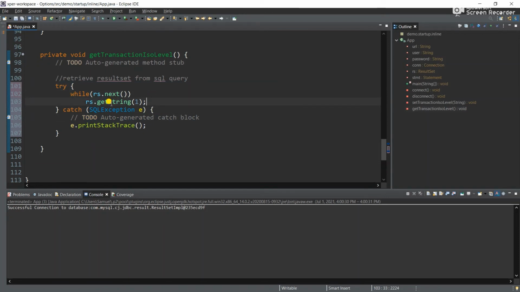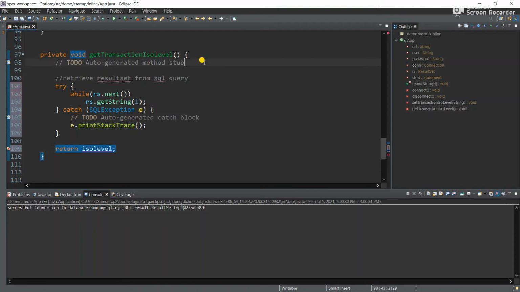Okay, so this is going to return a string, and the string is going to give us the isolation level. So we want to set iso. This is get. When we get something, return a value. So we'll return a string, and the string is going to be the iso level string.